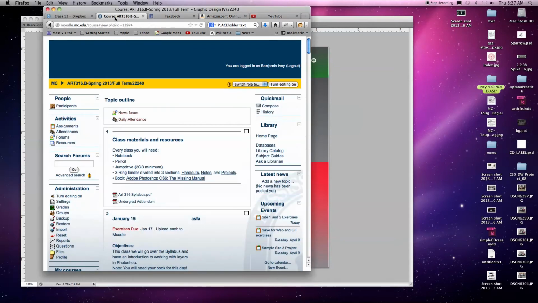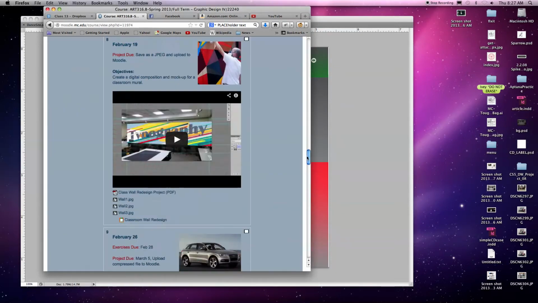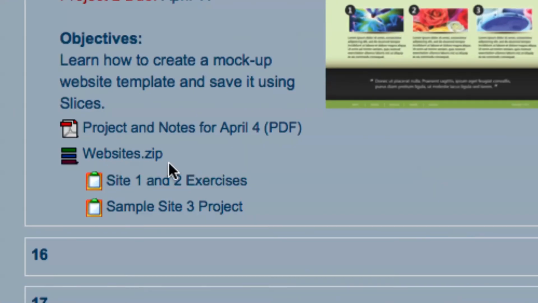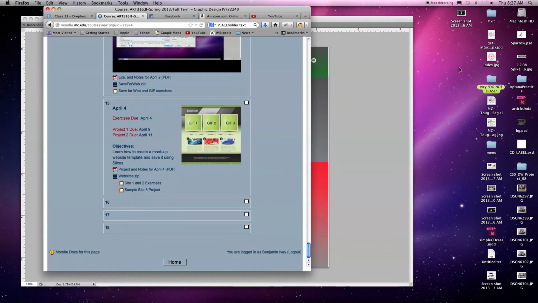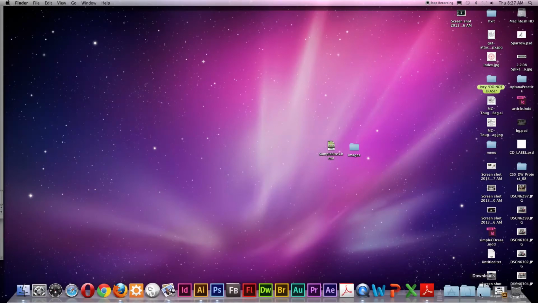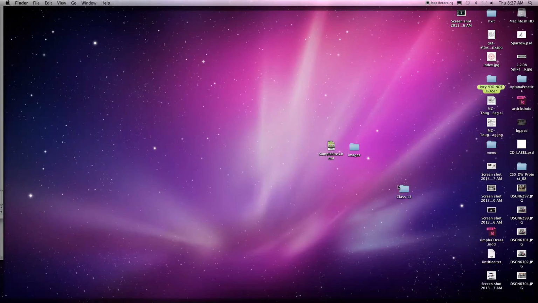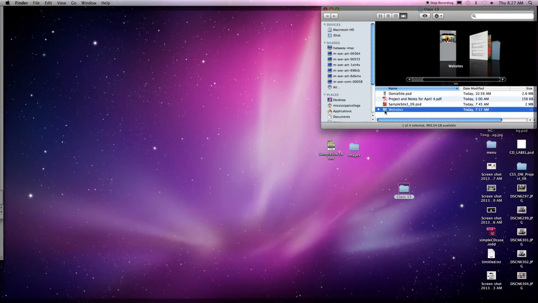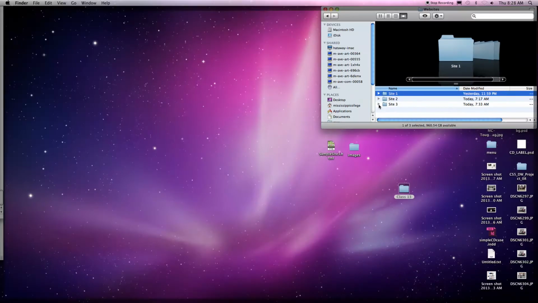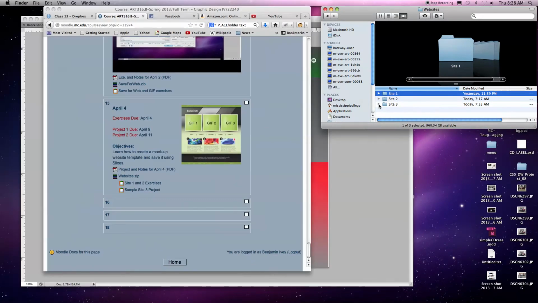So in today's Moodle, if you'll go on to it, the main thing you're going to download is a website's zip file. In this one, there are 3 different websites inside of it. Let's see, I downloaded it somewhere. There we are. You've got site 1, 2, and 3. And these are going to be your 3 different exercises and the project for today. And also I'm going to give you a main project that we'll continue working on for next week.